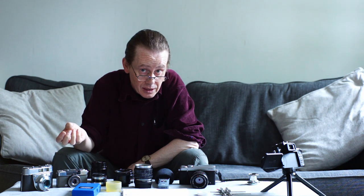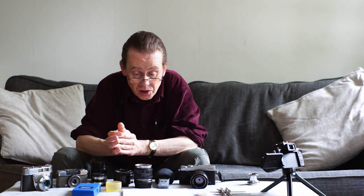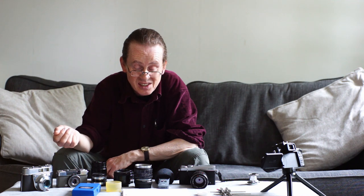Tip number two is keep them free of dust. There will always be some dust present in a vintage lens — that's inevitable. Every time you turn the focus ring, elements are moving and you're sucking air in and out. Zoom lenses are the worst for that, but even prime lenses do it to some extent. So there will always be some dust in a vintage lens, even if you strip it completely clean. The key is don't have too much dust. If there's loads of dust it's going to degrade the image, but a tiny bit isn't really going to matter.